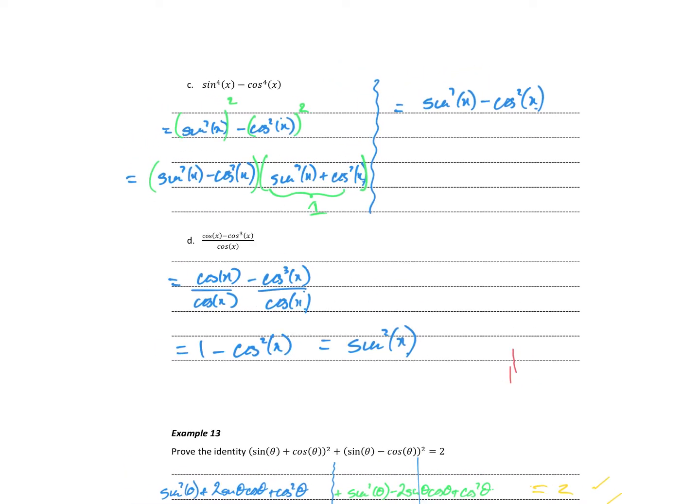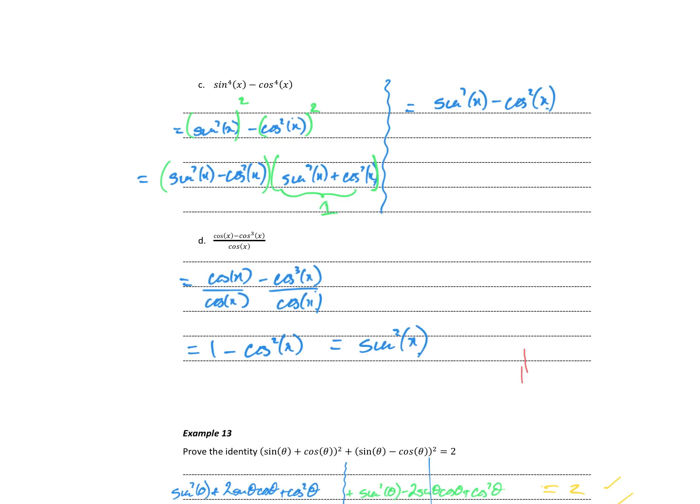So again, sine to the 4 of x. I'll just tidy that up a bit. I thought the easiest way really was to identify that sine to the 4 x could be sine squared x, squared, plus cos squared x, all squared. And then in reality, I've got an equivalent form of a squared minus b squared. So I get a minus b, a plus b. So sine squared minus cos squared, sine squared plus cos squared. Obviously, sine squared plus cos squared is 1. So I get left with sine squared x minus cos squared x.